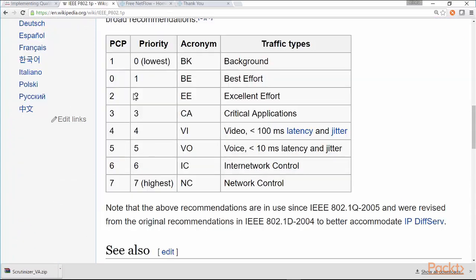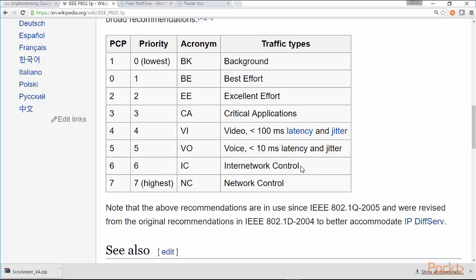So if the value in the Ethernet header is 1, it means it's background traffic. Then the next is best effort traffic, excellent effort, critical applications, video and voice, you want to give higher priority.